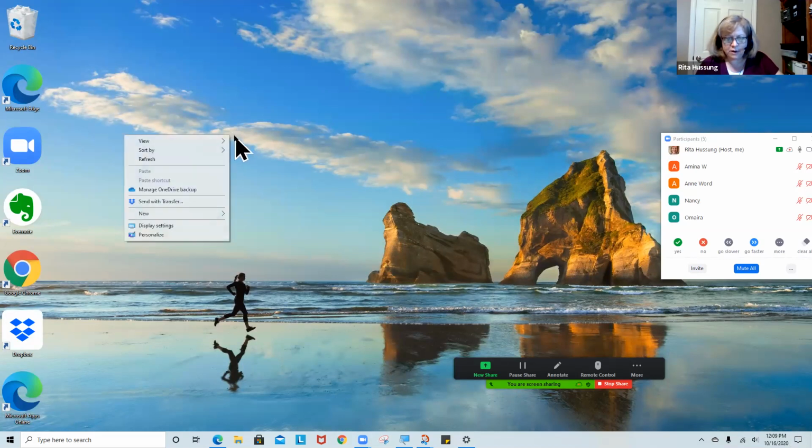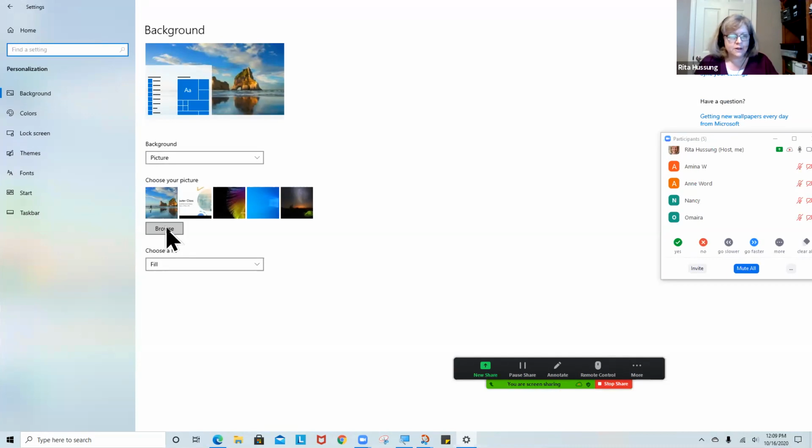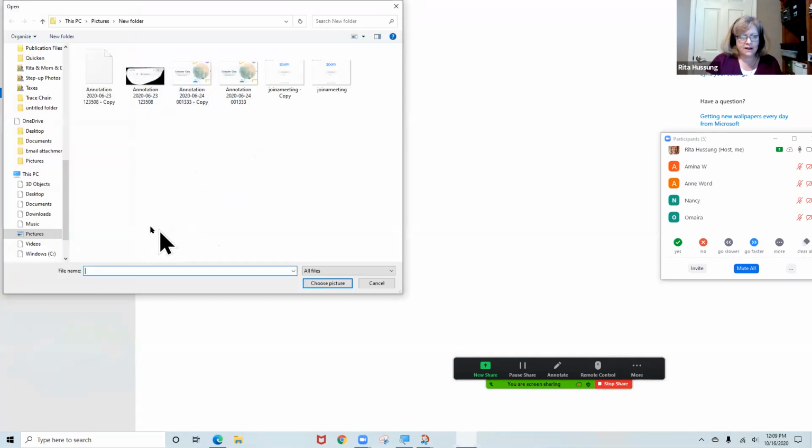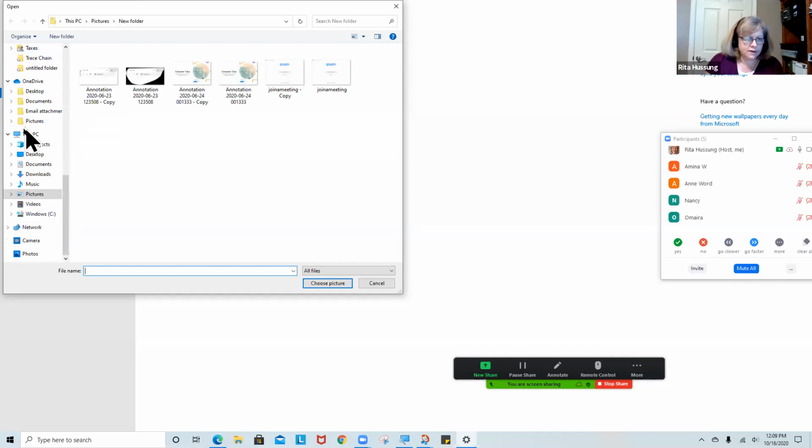This is how you would change it. Go to your desktop and right click on a blank area, and then down to personalize. And from there you can choose your picture. Where are your pictures located? Well, we talked a little bit about file structures, and I'm not going to get into that too much right now, but you would click on Browse, and then you could look over here and see if you've got your photos separated out. I've got a big connection there to Dropbox. So photos would be here under Pictures.